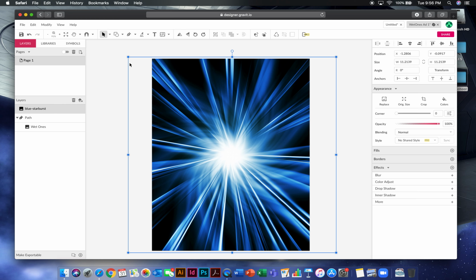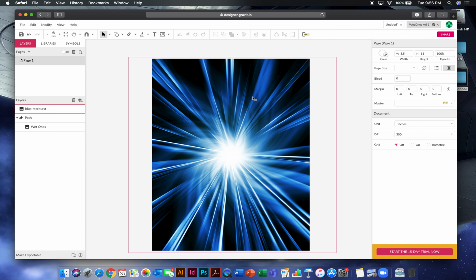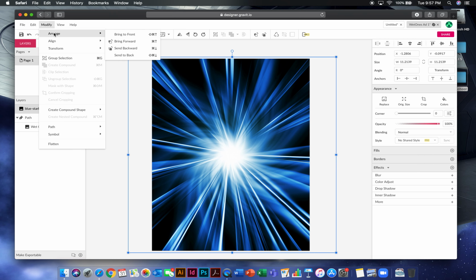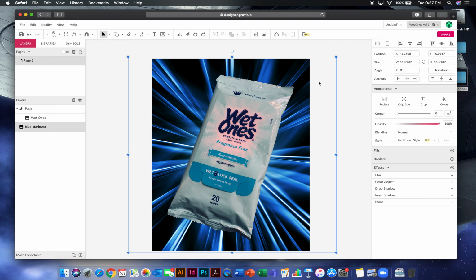Now I can, if I want, crop it. This is the size of the picture, and we're only seeing what's fitting in the letter size. You can leave it like that if you want. If you want to crop it, just click the crop button and you can move these crop tools. The crop tool looks like it does in Photoshop, where you can go in now and crop the image. If you want to, it's not necessary. And then uncrop. Okay. So now I've got my graphic here, but now it's in front of my product photo. So I'm going to select it, go to Modify, Arrange, Send to Back. Okay, good.